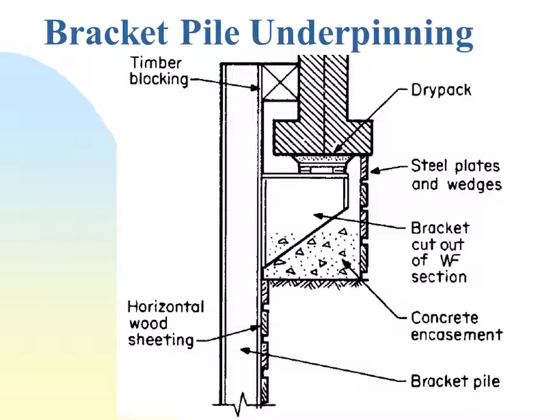This bracket is typically cut from a wide flange section. Of course, the connection between the bracket and the pile is a little bit critical because it is suffering from high shear and high moment together. This is considered a short cantilever, and this pile should be designed to carry an eccentric load, so it will be carrying axial forces and bending moments together. So it will be a little bit problematic in terms of design.